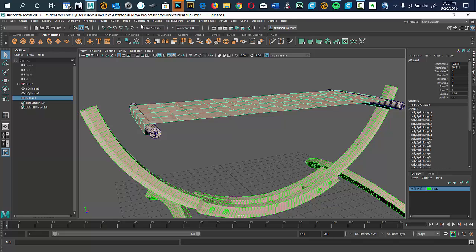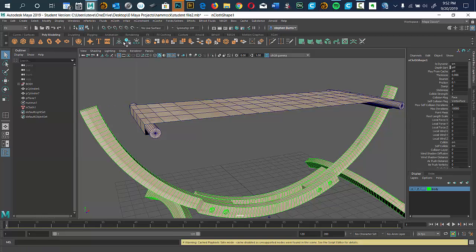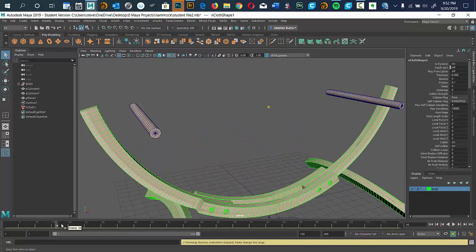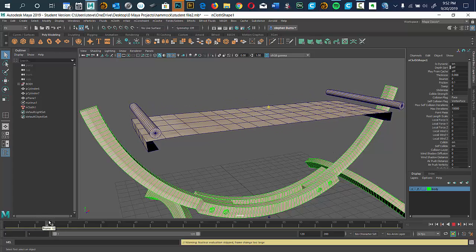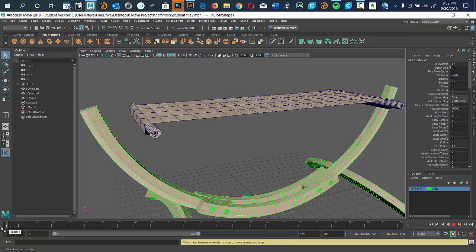I'm going to come over here to my in cloth. Create in cloth. Select. Now, we need the animation. We've just applied an animation to it. So if I go to the timeline at the bottom and pull it over, see, it drops out. See, it's starting to act like cloth a little bit. Yeah, it's like a gravity function. Just applying in cloth to it.